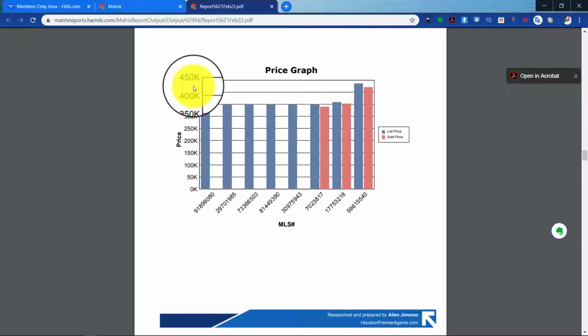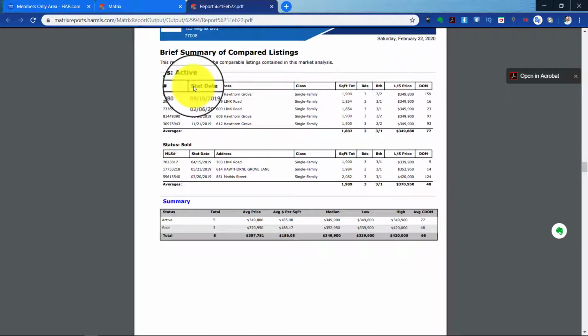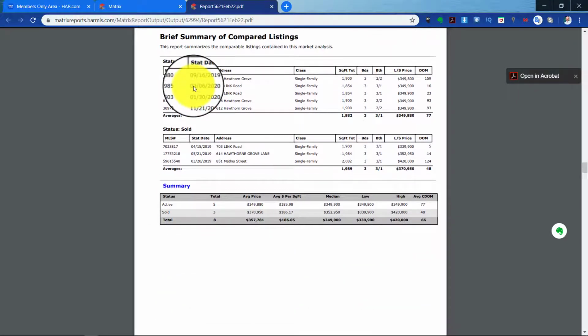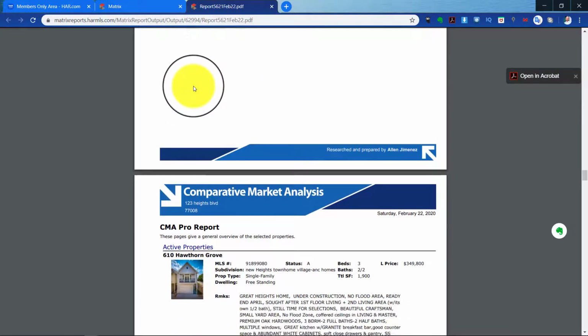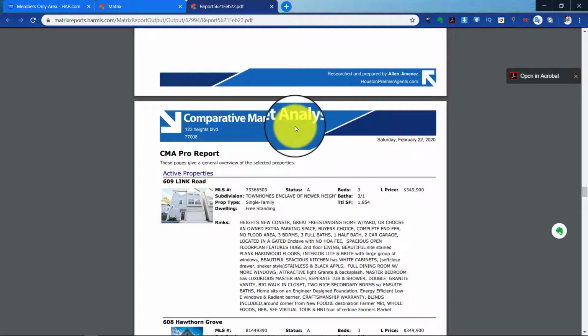This is the price graph. It's running off facts data, of course. There's no opinions here. This is coming from facts. And then you just keep on looking, and you just print this out, put it in a nice folder, put a business card on top. When you go see your client, man, you come ready. Of course, look over it so you can have something to talk about. You may even print 2 copies out and give it to them in a nice little folder with your business card on top.